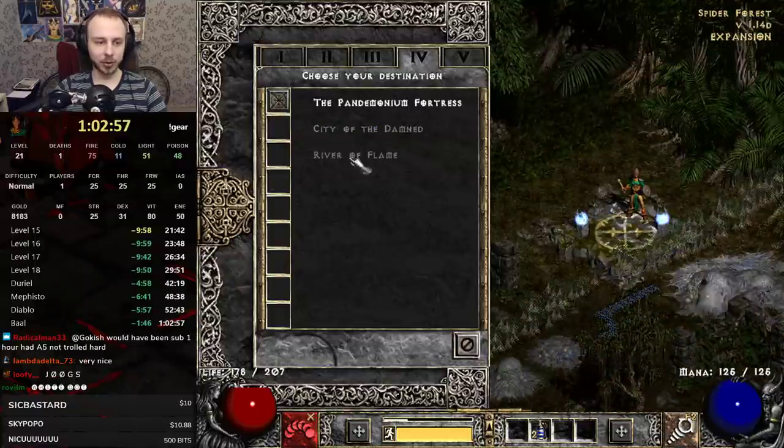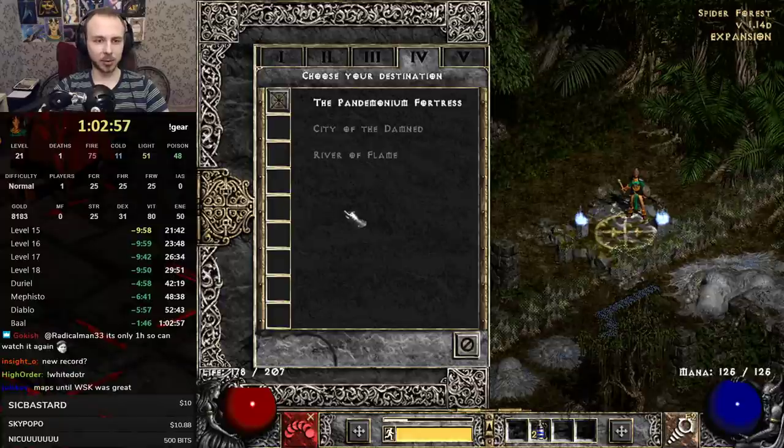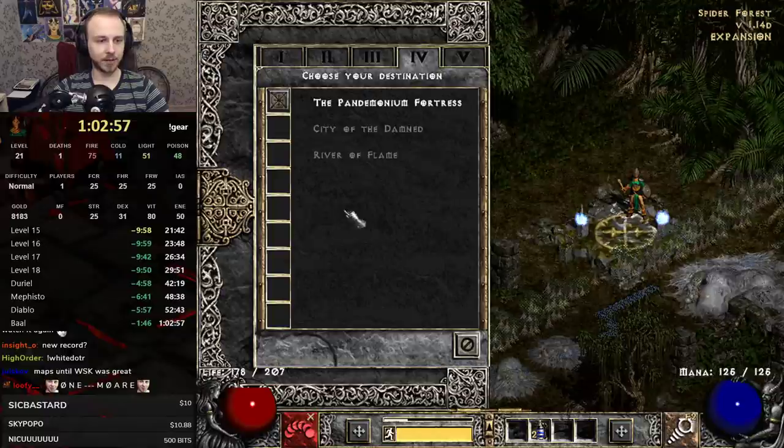Act 4 maps were good. Didn't lose too much time in Act 4, right? Like 40 seconds, that's fine. It's not a big deal. That really comes down to having less cost speed than my record did. But Act 5 was certainly very, very bad.